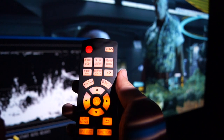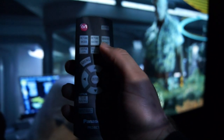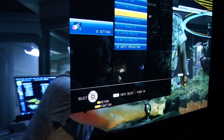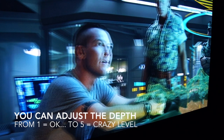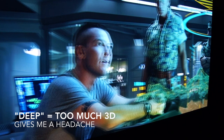For 3D, any content that comes to it in 2D can be converted on the fly to 3D — the DVD player can do the same thing. If I press 3D, it's going to start turning 3D on. As you can see, there's some ghosting going on because it's shuddering backwards and forwards at 120 frames per second. If you had the glasses on, it would be flicking backwards and forwards to give you that 3D effect. It works, yes. Is it a bit deep? Yes. But it's fun nonetheless.